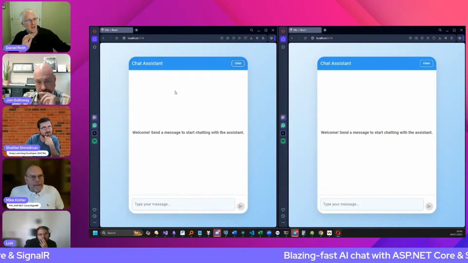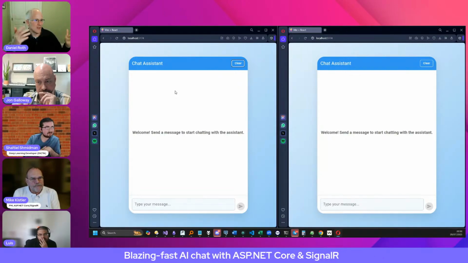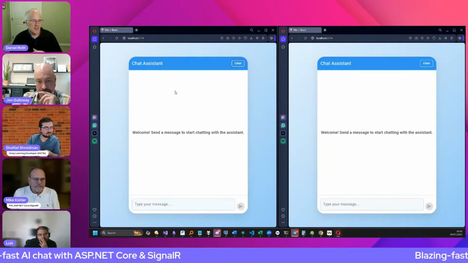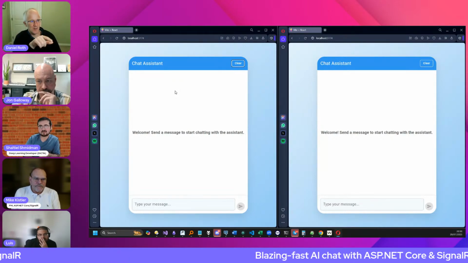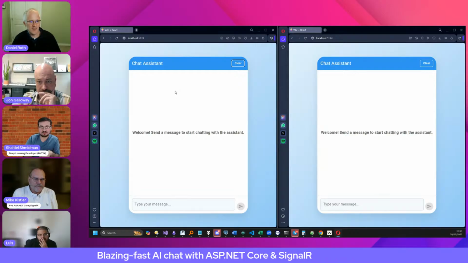Blazor takes care of pushing the updates down to the browser by re-rendering the component as updates come in. So that's one of the nice things about using the Blazor server model for this style of app: that streaming rendering style of UI experience is pretty natural in Blazor.